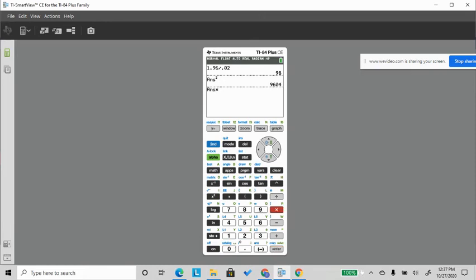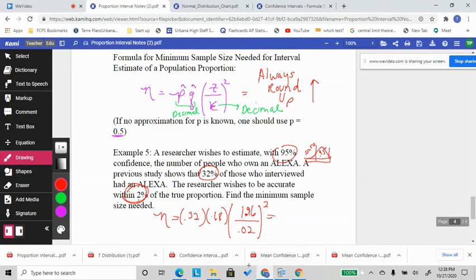and then I'm going to multiply it by 0.68. This order doesn't matter. This, and then 0.32. I can do it either way on that. That gives me 2,089. I round that up, right? I'm going to round that up to 2,090. Always round up. If there's any decimal, you go up.